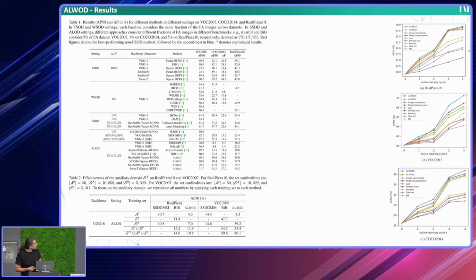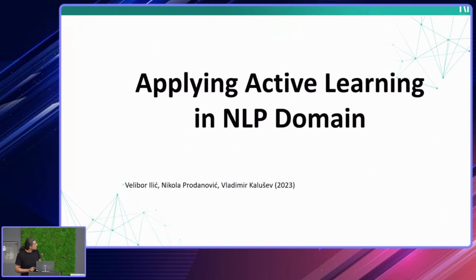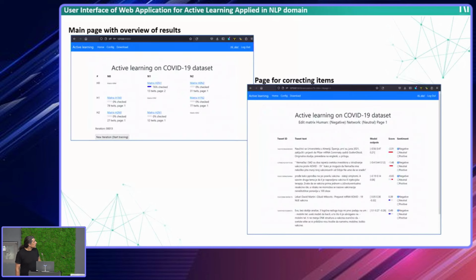Also there are some numerical results. I will not go into detail. And we also, as I said, developed here at our institute another active learning approach. It is in the area of NLP. We had a project for COVID, about people's opinions on Twitter. It is a sentiment analysis, and we also developed a web application that helps people find which items need to be checked.